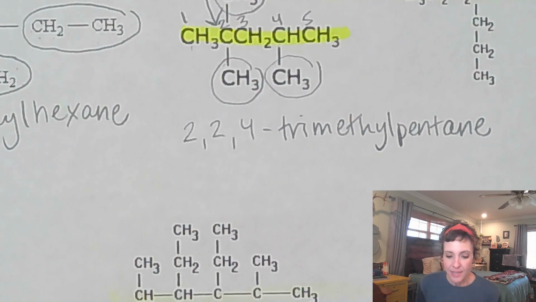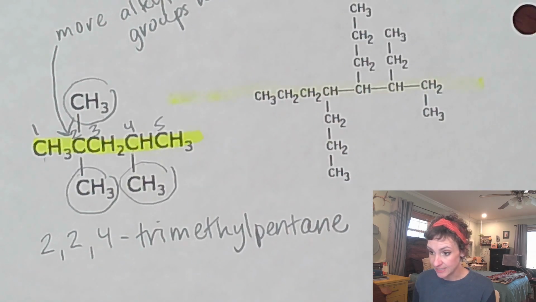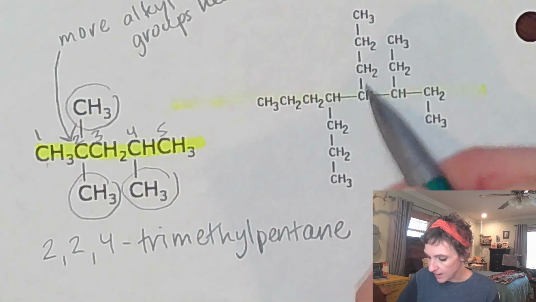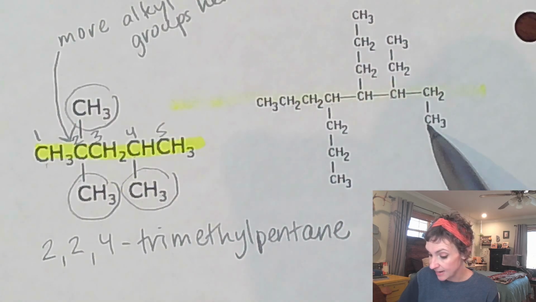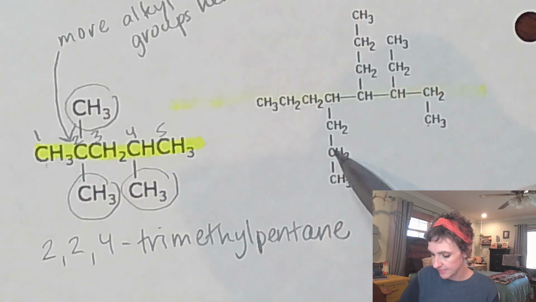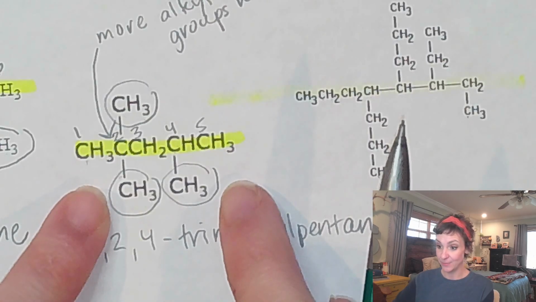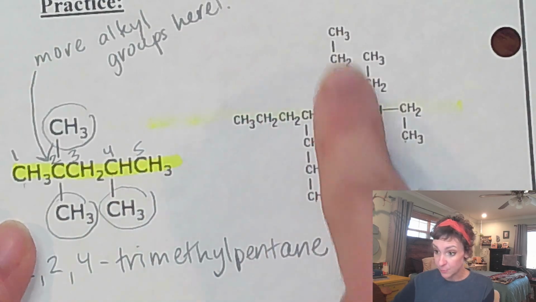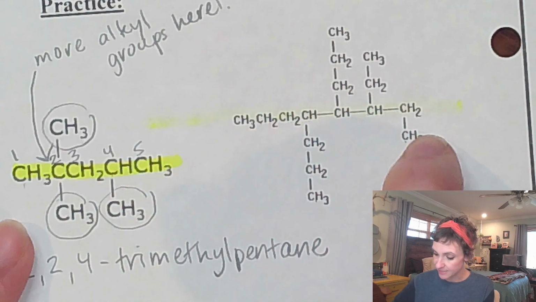Okay, let's see. Next one. Ooh, we got lots of chains to start tackling here. This is going to be very fun. Okay, so I go 1, 2, 3, 4, 5, 6, 7, 8. That's a possibility. 1, 2, 3, 4, 5, 6, 7, 8. That's a possibility. 1, 2, 3, 4, 5, 6, 7. Okay, but we're also starting to look here, and I probably should have mentioned this on the previous example. Actually, the previous example it did not apply to. So I can either go this way to get 8, right? Or I can go this way to get 8.